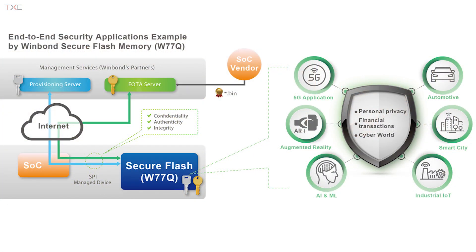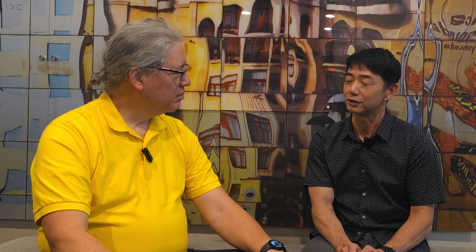Is this something that is embedded in the memory that you just write to it? Or how do you authenticate data that's being stored in there? The device is actually the same footprint as a standard SPI NOR device, and unless the secure function is enabled, it operates just like any other NOR flash. But you can execute these secure commands through a library which the host processor can run on, and that's how you can basically turn on the functionality on the memory.